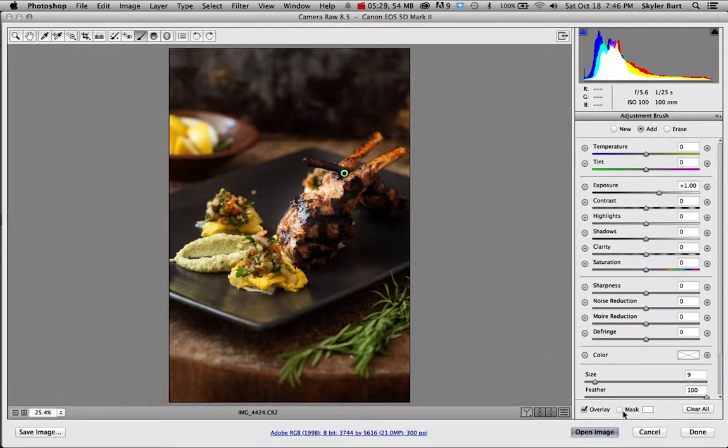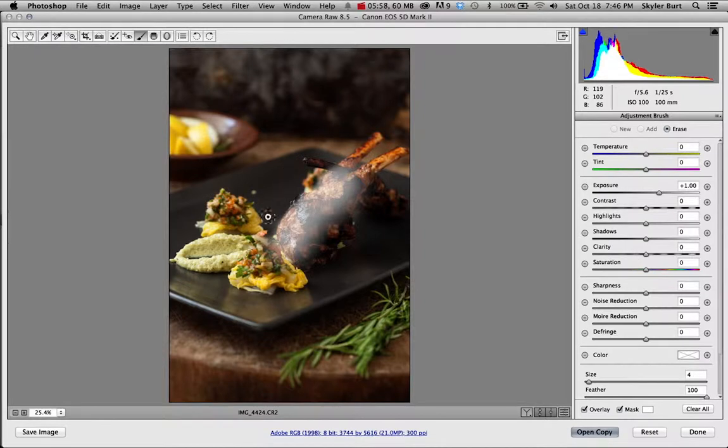Don't really want to do that. If you want to exactly see where you've painted, you can click on this little mask button here. You can toggle it on and off, and it'll show you where you've painted, and I can see I've painted on that plate, so I don't really want it there. So how do I erase the paintbrush? Well, I just press the Alt or Option button, and I get a new paintbrush, and then I can erase by painting where I don't want it to be.